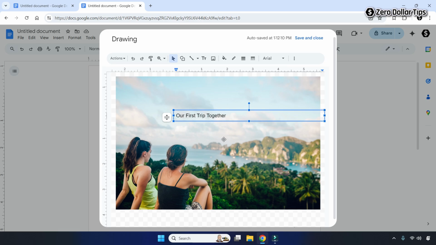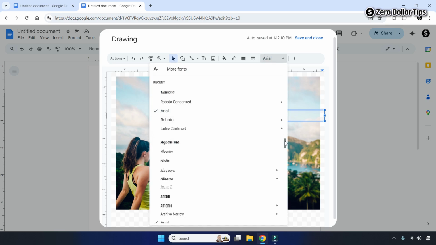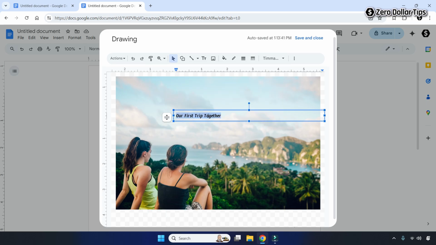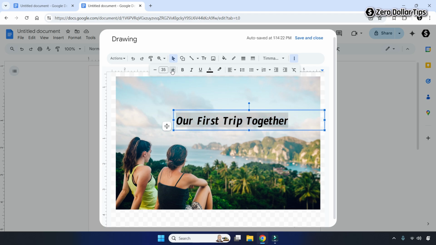Here it is. Once you type the text, whatever you want to put over the image, to customize it, simply select the text, and to change the font style, simply click on the font option here and select whatever font you want. Let's say I want this font, so I'll simply select it and the font style will be changed. To increase the font size, simply click on this three dot icon, and from here you can change the font size. You can see. Let's say I want to keep it this big.